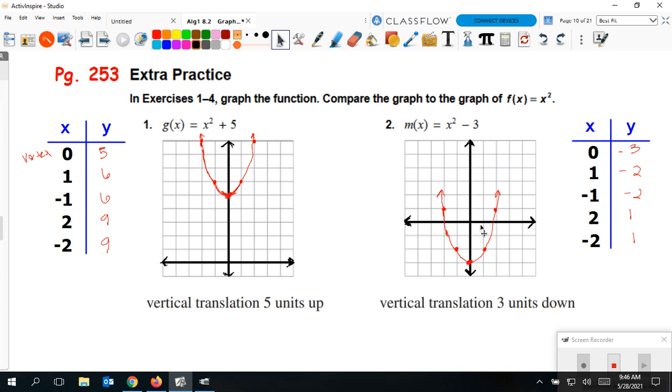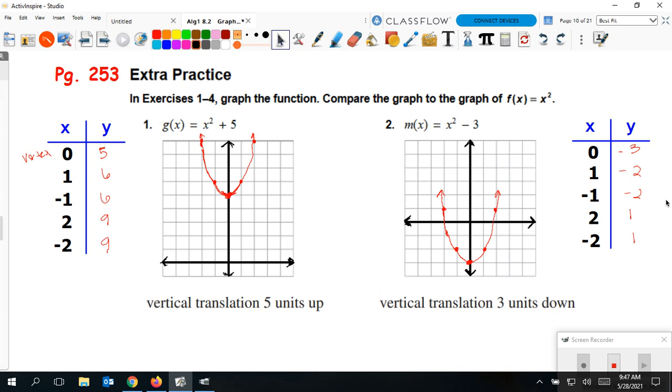So basically the zeros of the function is where it crosses the x-axis. It is the x-intercepts of the function. But it's also, if we were to set this equal to 0, if we put 0 for y and solve for x, that's going to give us the zeros of the function. Because when we're on the x-axis, that is when y equals 0.